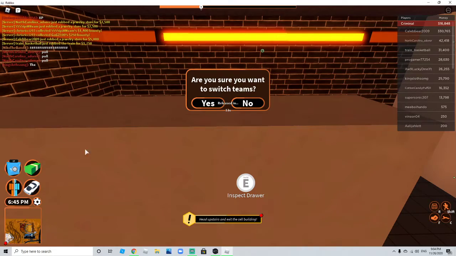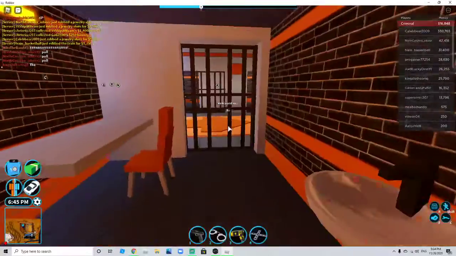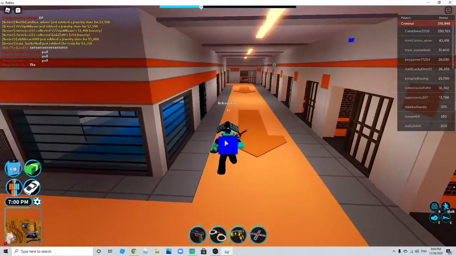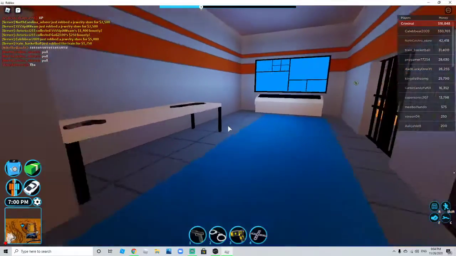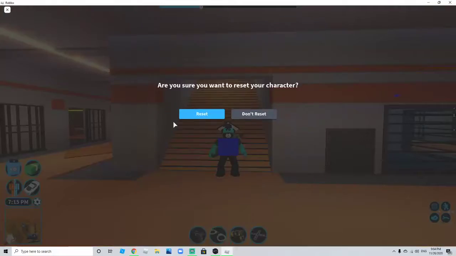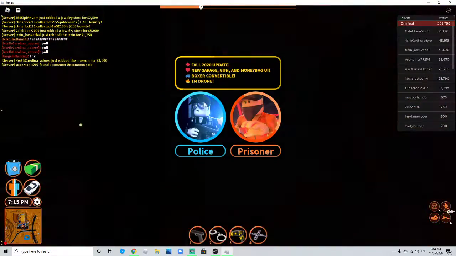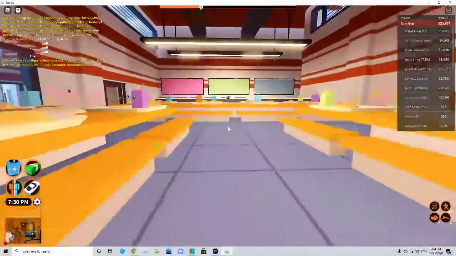Okay, understand that we want to be a police. Cool. But we're still locked in. Wait, no, we're not. So now let's restart our character. Okay, that was silly. I don't care. Now let's become a prisoner. Good, we're back.